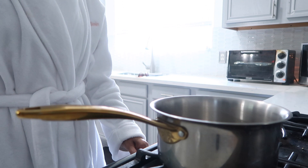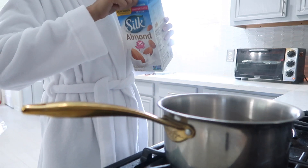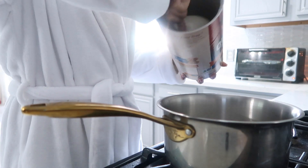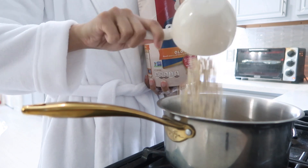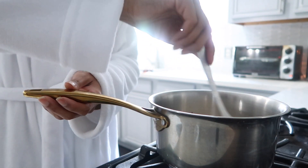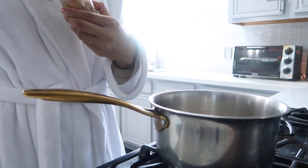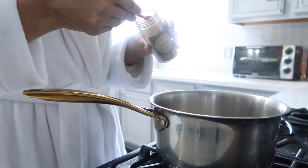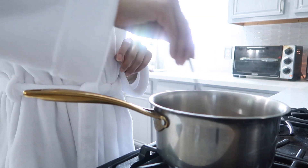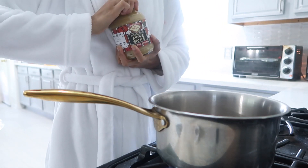Moving on for breakfast, what I'm making today is cinnamon apple oatmeal. This is so delicious — I used to make this all the time when I was in college, but I stopped. What you do is pour some almond milk, or you can use water, and then put in either a cup or half a cup of oatmeal depending on how much you want. You can also put in some quinoa if you don't want to eat oatmeal. Give it a good mix, and then for seasoning, the star of the show is definitely cinnamon. Cinnamon is so tasty — I love the way it smells and tastes, and it's great for this time of the year. You can also throw in some nutmeg or vanilla extract, but I kept it simple with just cinnamon.